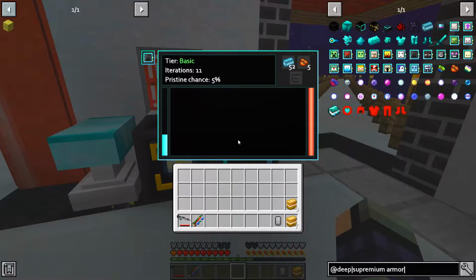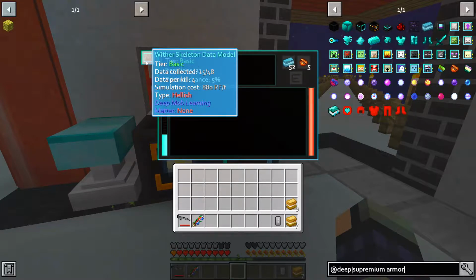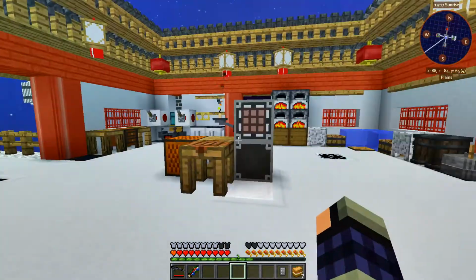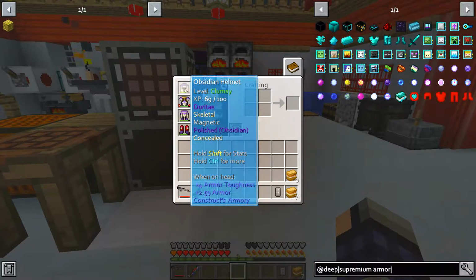That's quite nice. So we're going to let this run for a while, and this should get up the tiers until it goes to self-aware. And then we're going to have some fun with it. Because then we're going to get into the trial keystone, and how that works I'm going to show you next time. For now, we do want to upgrade a bunch of things. And by a bunch of things, I mean this.